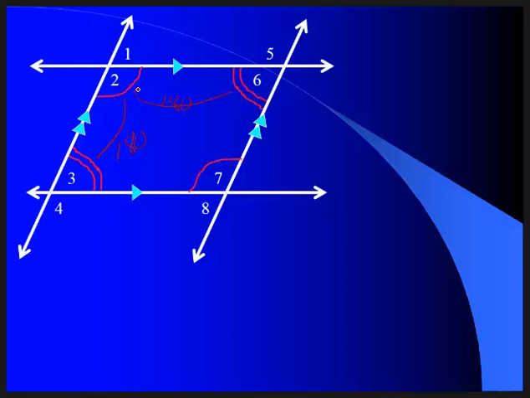Okay, let's put some numbers in here that might help you see it a little bit better. If I say that angle 2 is 120 degrees, what is angle 3 going to be? Well, in order for them to be supplementary, it's got to be 60. Okay, well, if we go this way and we keep angle 2 at 120, then what does angle 6 have to be in order for these 2 to be supplementary? It also has to be 60 degrees. So notice that our opposite angles, when they're diagonal from each other, we call those opposite angles, are congruent.